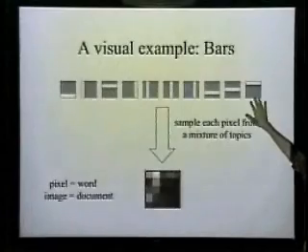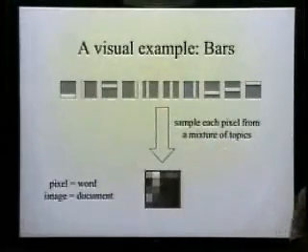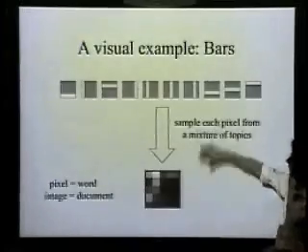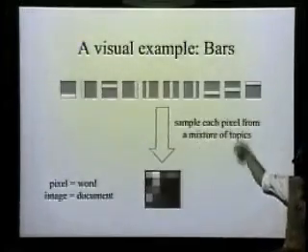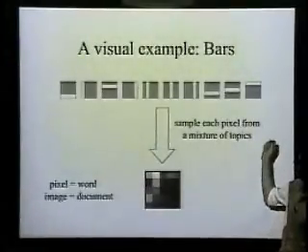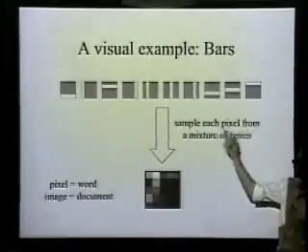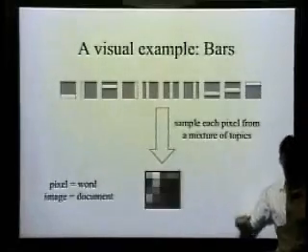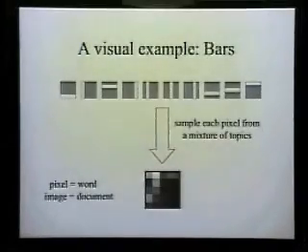from those documents. So here, we could take these 10 topics, which correspond to horizontal and vertical bars, and then for each of our documents, we're going to generate some mixture of those bars and then sample each of our increments in intensity. We're going to first sample one of these topics and then, based on the topic, choose which of the pixels we want to update. Right? It's the same generative procedure. But this just gives us a way to visualize how the algorithm works. So this is 100 images generated using that procedure for those topics.